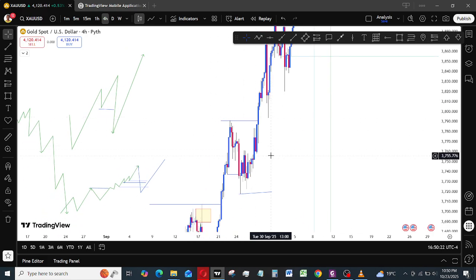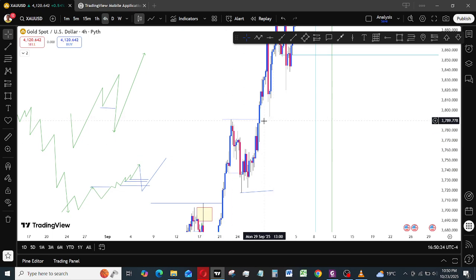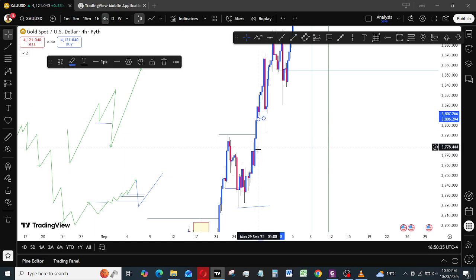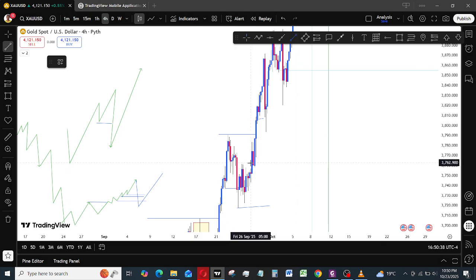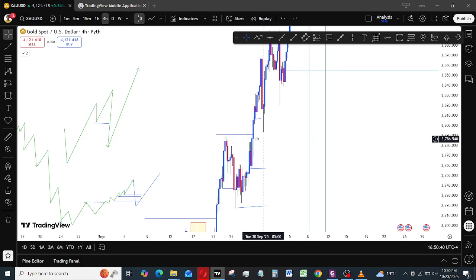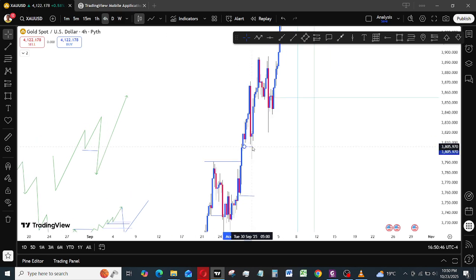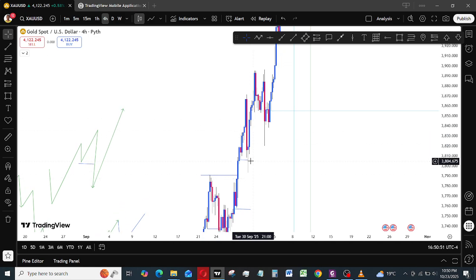I'll show you everything and it's confirmed. This is another leg. The market broke structure. We see where liquidity is resting. Liquidity is resting around this point, and around this point we see liquidity resting. So I told you that the market will always sweep liquidity before it moves up. So the market came, it swept this liquidity. After sweeping the liquidity, it moved up, guys.